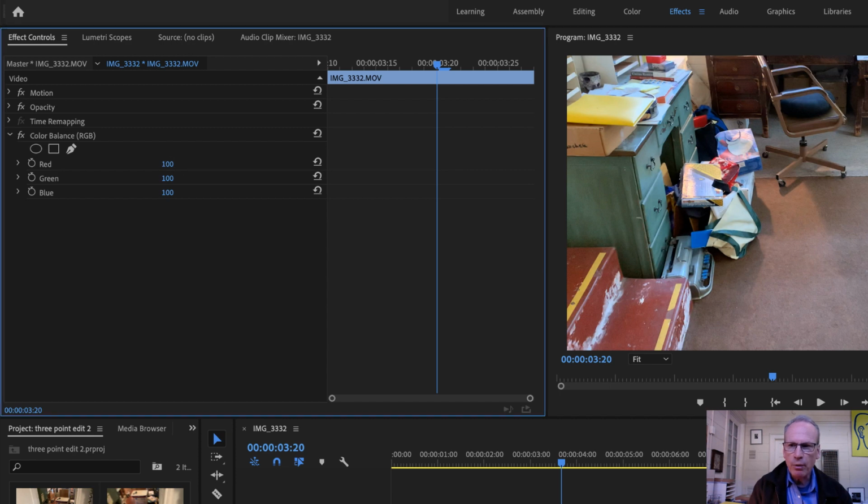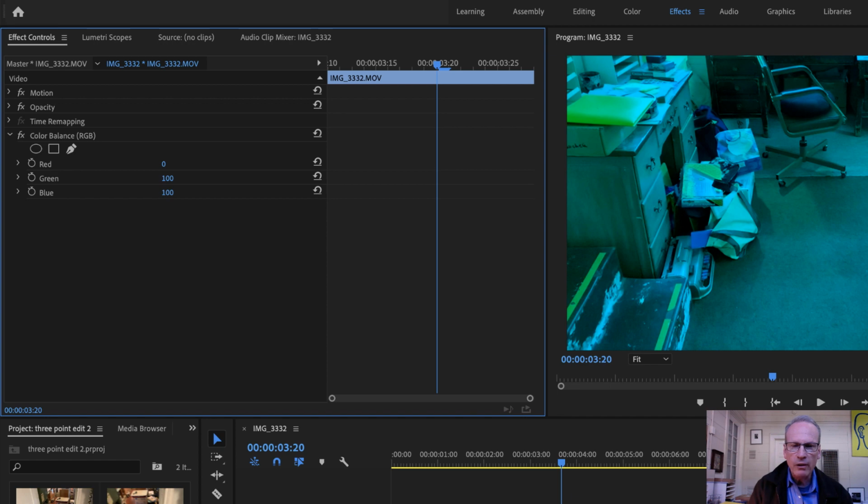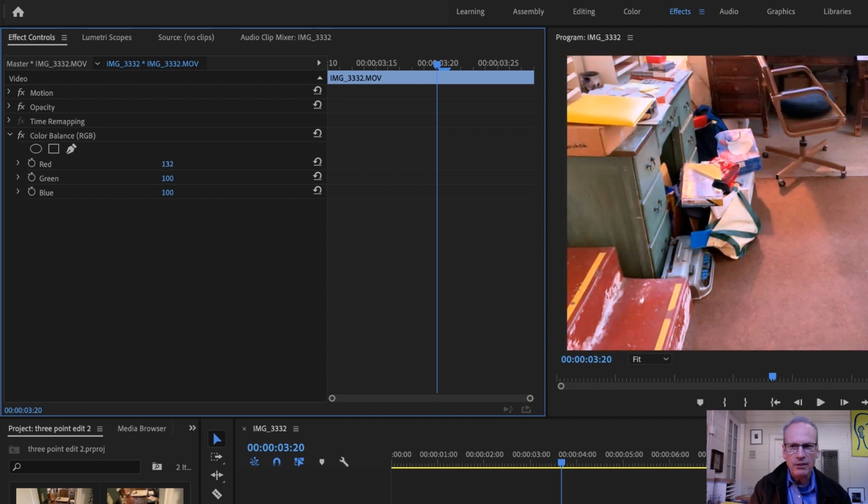Watch what happens if I pull this to the left. I'm just going to drag right over it, drag it all the way to 0. Now look what happens, I have just subtracted the red from that clip. There's no more red. So it ends up giving it like a sort of a greenish yellow color. Now watch what happens if I pull it the other direction. I'll pull it past 100 all the way to 200. And now the red is like really super flushed in there.